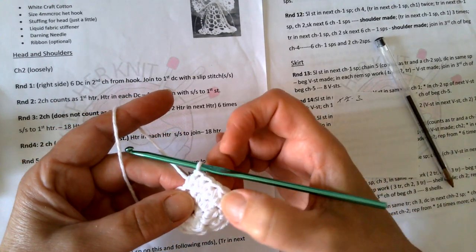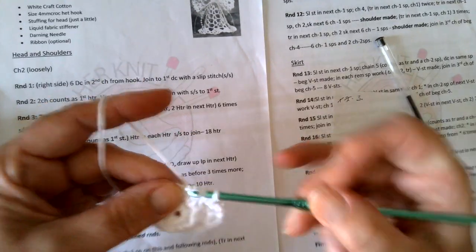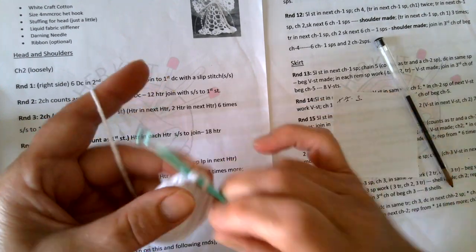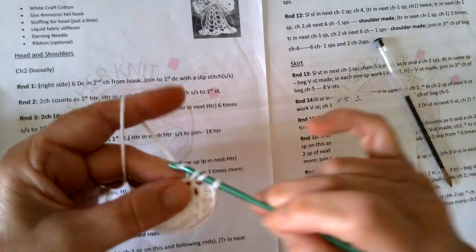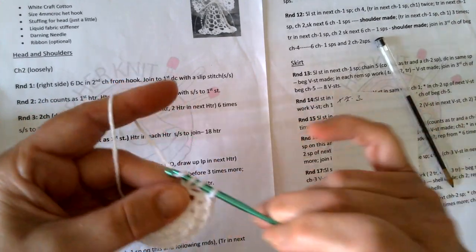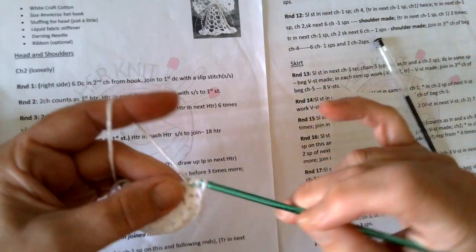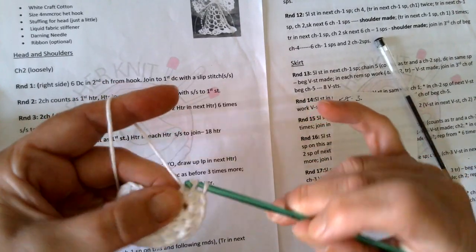So it's 1, 2, 1, 2. One and two. Two in the same stitch, that's an increase. One half treble in the next one, and two half trebles in the next one.